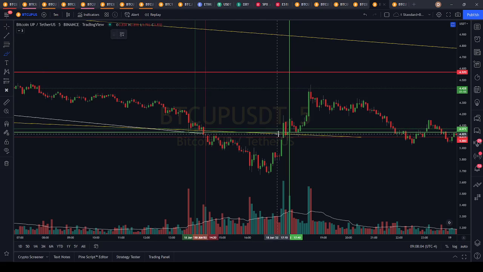So this had 2 retests. That doesn't always happen. And so really what it is, this green candle here is the break in. This first red is our retest. And so really what I would have wanted to buy was that. Bang, right there. I was slow to the draw.